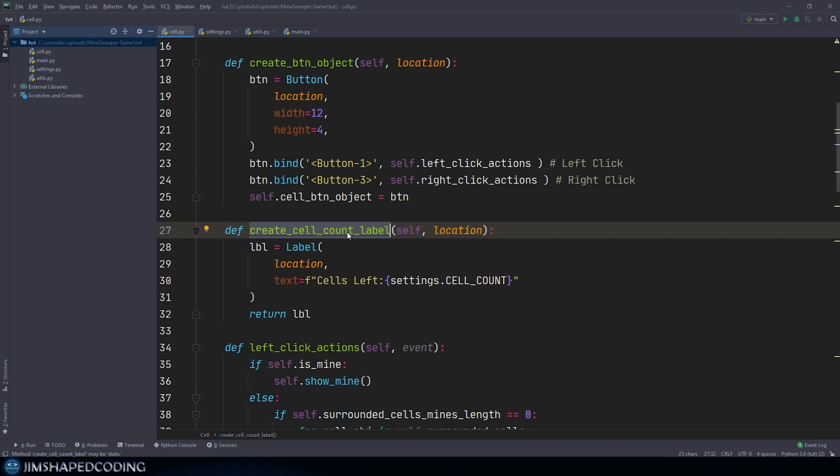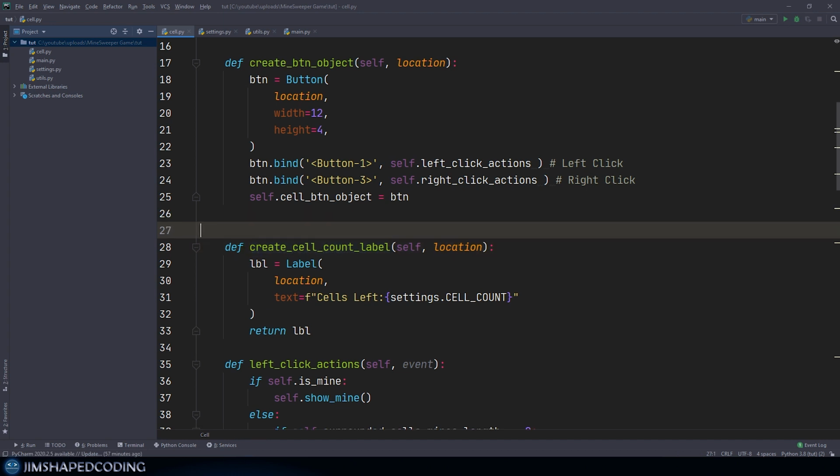We do not want to call this method for each cell object. So that's why this needs to be a static method. A static method is a method that is just for use by the class and not by the instance. So that's why it makes sense to mark it as a static method.